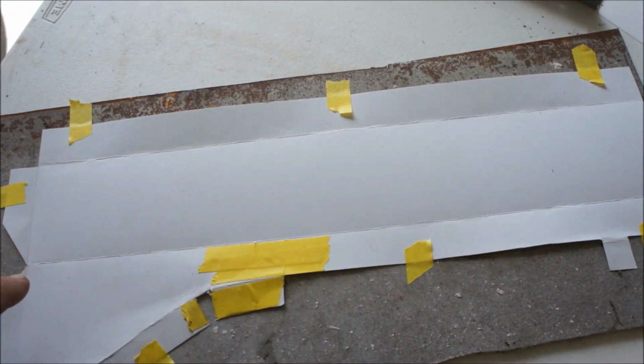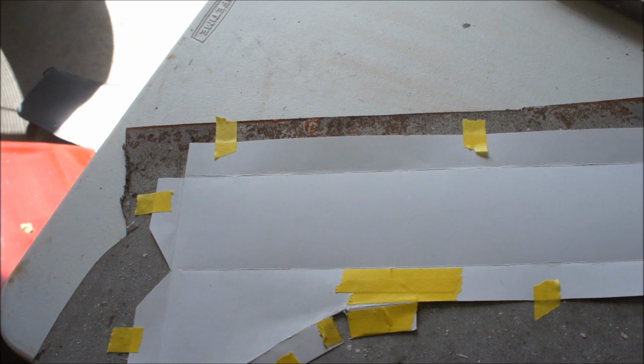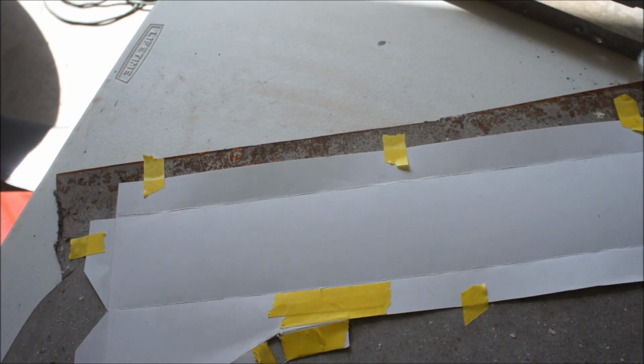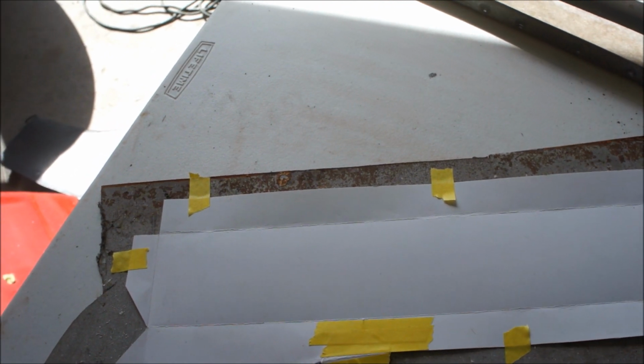So yeah, just tape this down. Gonna pencil that out real quick and then cut it out. So I'll bring you back once I get this all cut out and everything like it needs to be. See ya. All right, there's that cut out.